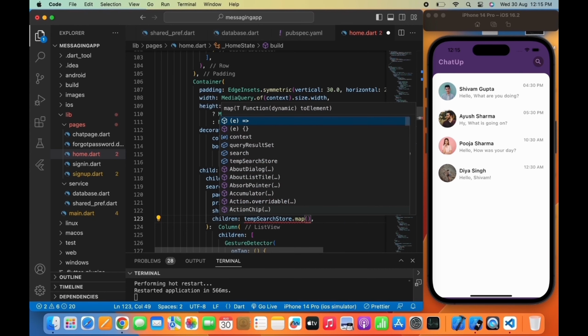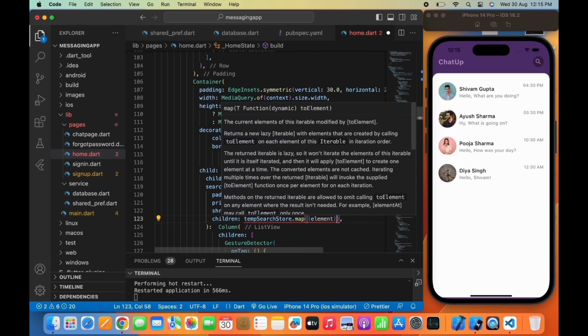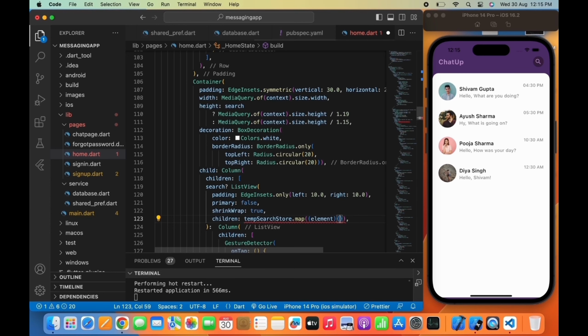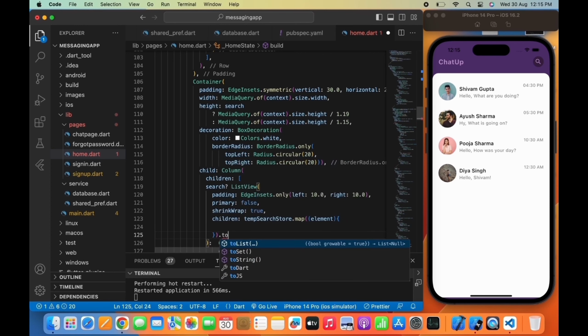So with the map method we will call each element here, and since we want to show a list, we'll change that to a toList function.